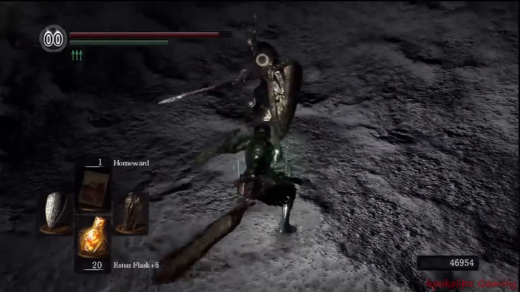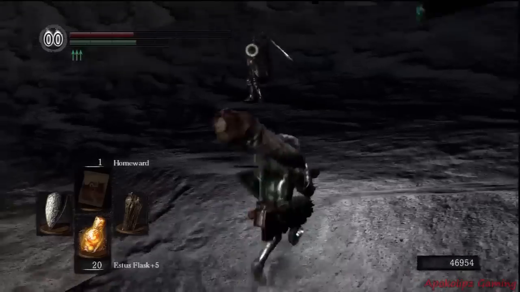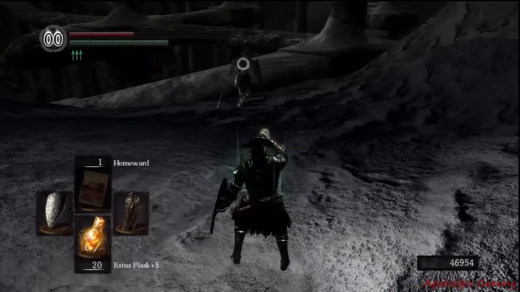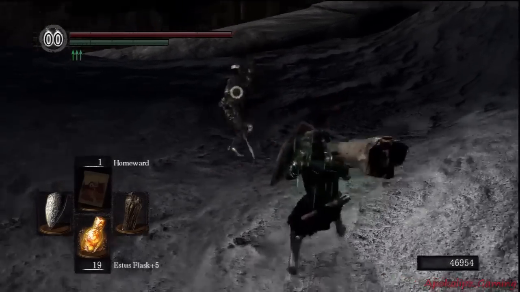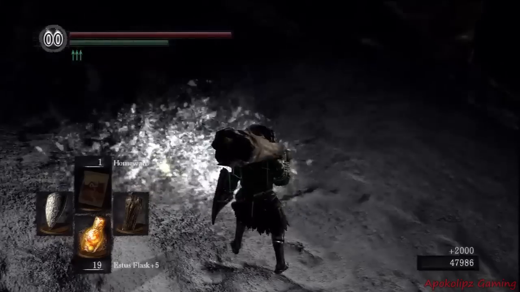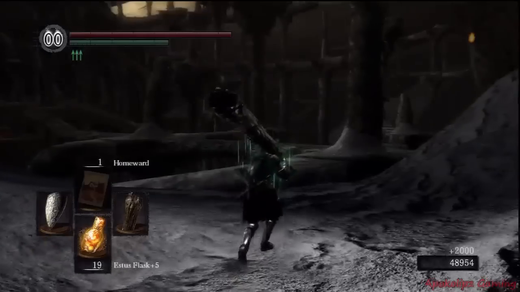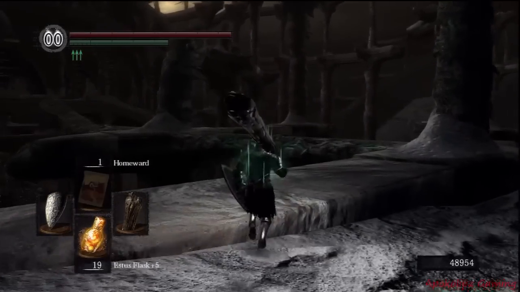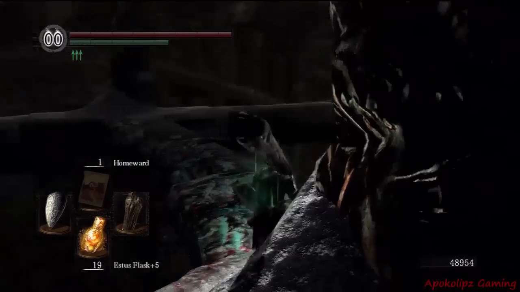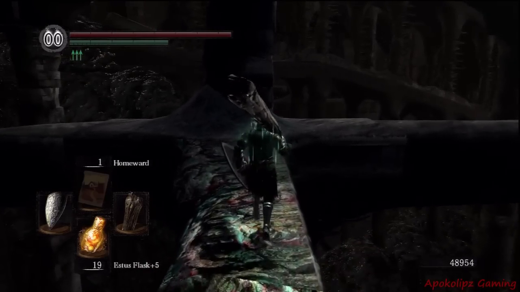Of course, one backstab's not enough. You have to follow it up. And for some reason, that one missed. My timing wasn't exactly right, and he got his shield up. But these Titanite chunks are guaranteed here. So you will always get two regular Titanite chunks, one red, one blue, one white, by killing all of these guys.